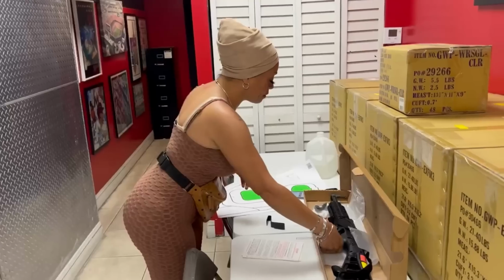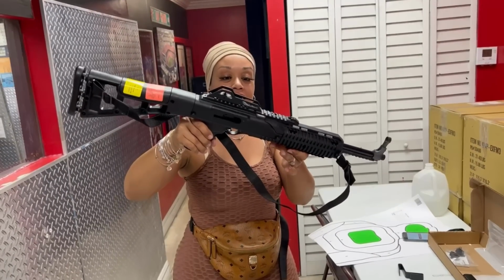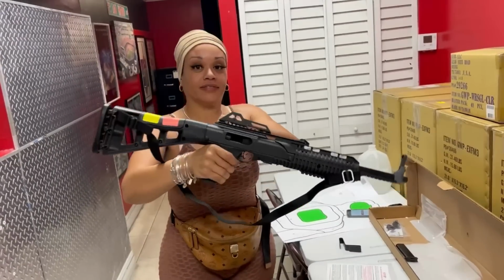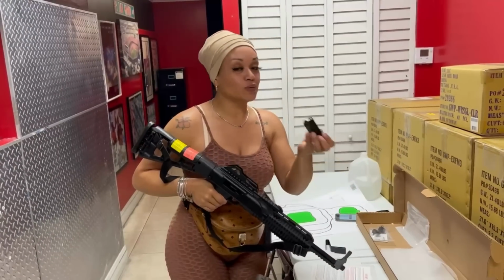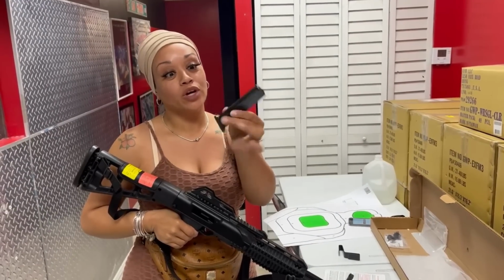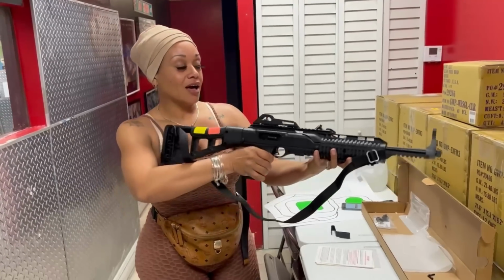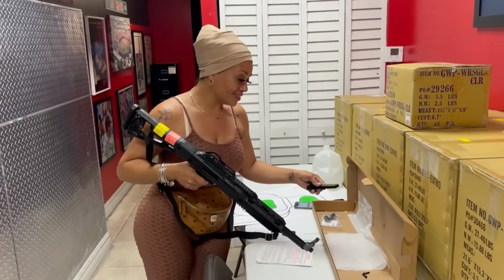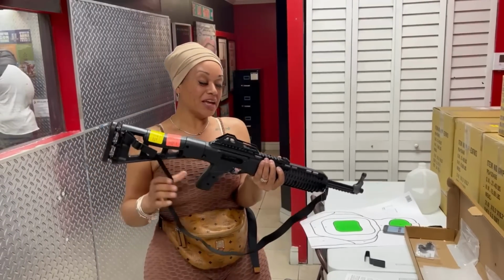All right, guys, we are back, and like I said, we are talking about the High Point carbine chambered in 9mm, and this is the model 995. She is clear. She comes with one 10 round magazine, which I wish was a higher capacity because it is a carbine. So that's gonna be a lot of reloads to go through 100.